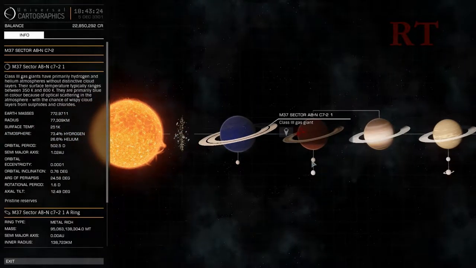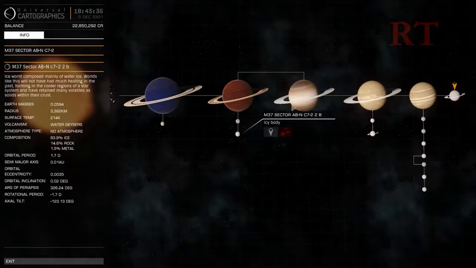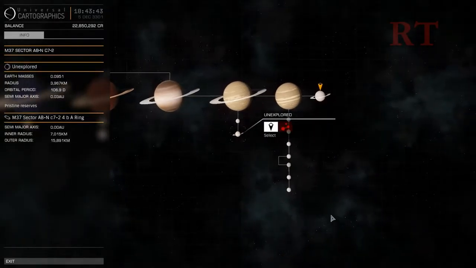I scan these. Okay, armor and what? Iron magma. Atmosphere type water. 100% water. I still don't get water atmosphere, but hey, whatever. Did I scan this thing? No.